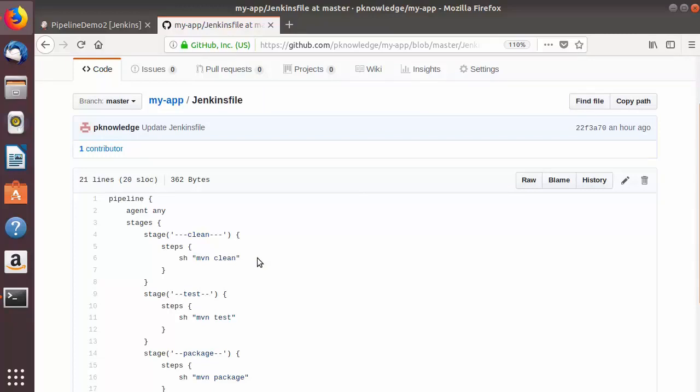And if your build triggers are properly set, you don't need to do anything. Jenkins will take care of everything and it will automatically execute every stage and give you all the results. So this is how you can use pipeline script from your GitHub repository using Jenkins file.